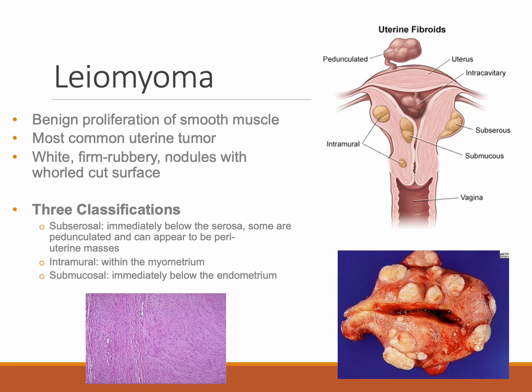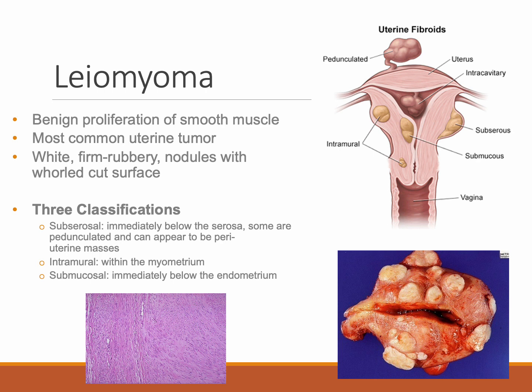So you could be subserosal, in which case you'll see it just underneath the lining here. You can see the subserosal one bulging, but still sort of superficial to the myometrium. Then you'll have the intramural, which are completely surrounded by your myometrium, and then submucosal, which will have the endometrium on one side and the myometrium on the other.